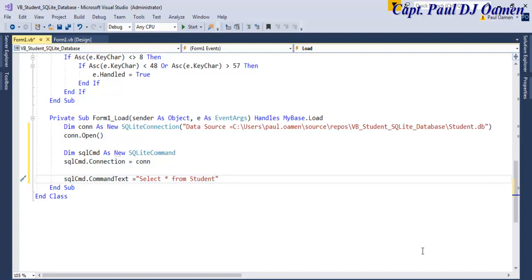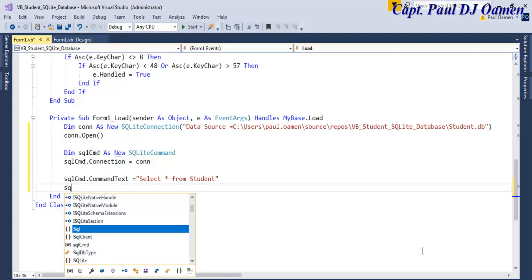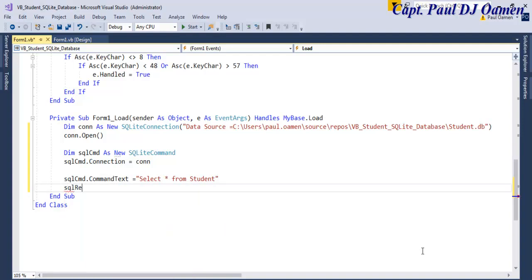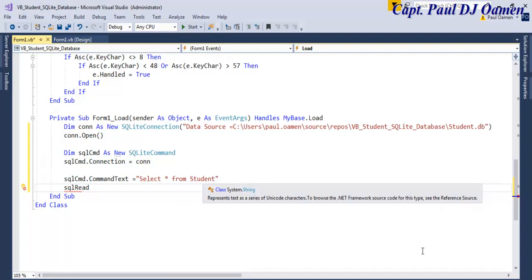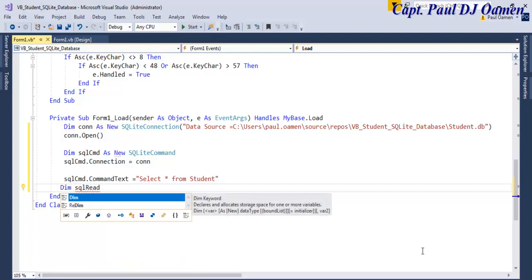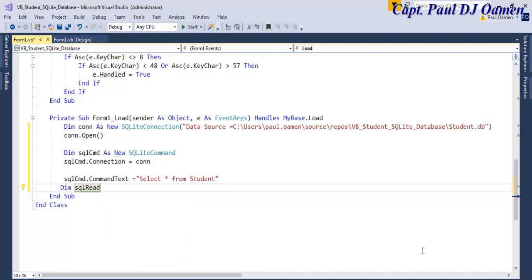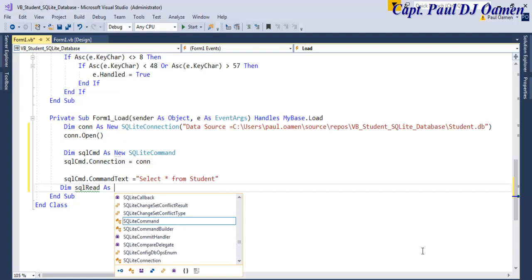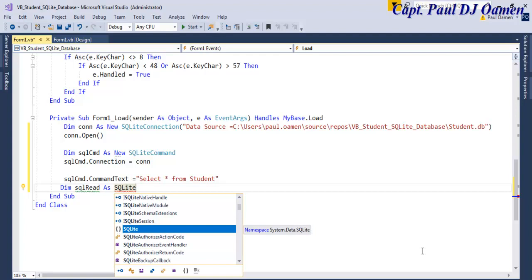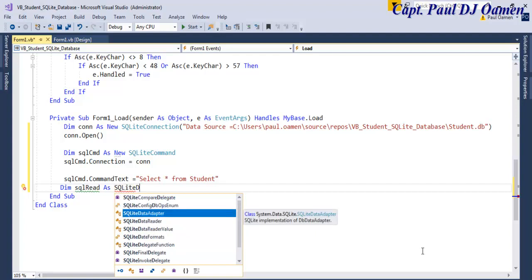Okay, now the next thing is I want you to read, so I'm going to call that SQL reader. That's another variable, read. So Dim SQL read as SQL data reader.